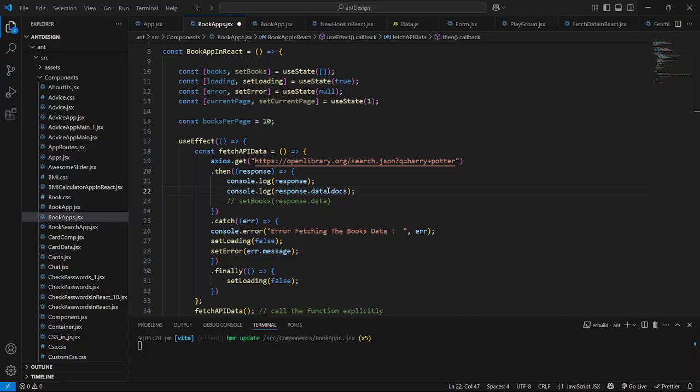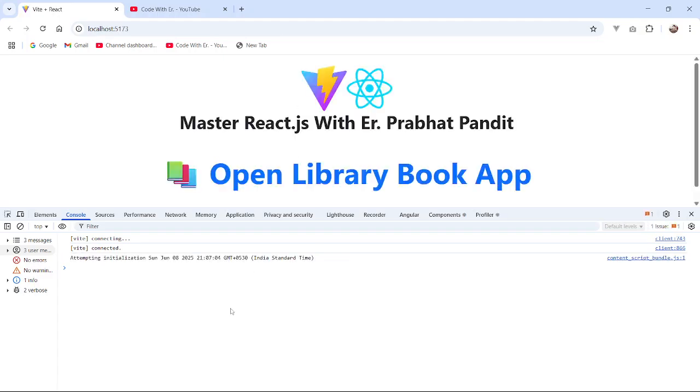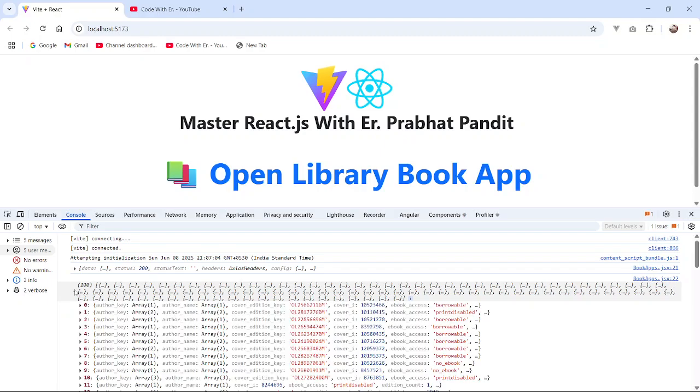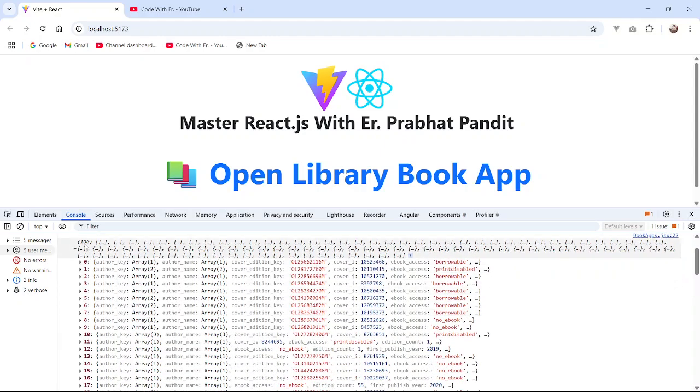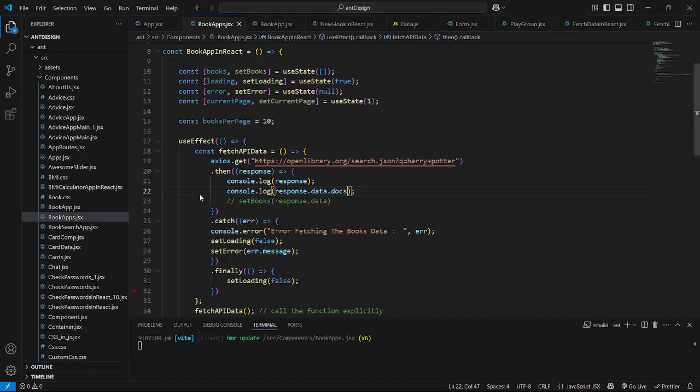Now just save the file, and refresh the page one more time manually. See, boom guys, now we can see we got the actual data. You can see this is the array, and as of now it contains 100 elements. So this is the actual data, response dot data dot docs.